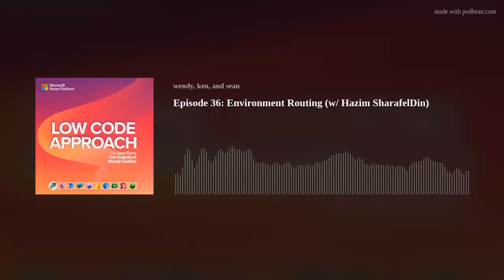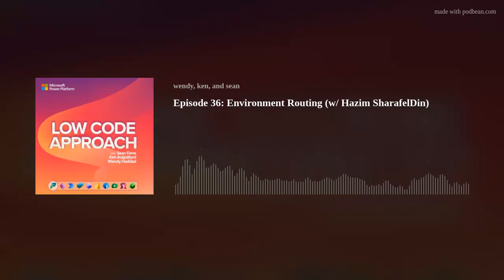And then going back to your question about what types of environments are supported today, we only support the routing to developer environments only, and for new makers only. But as I mentioned, this will soon change. We will provide more options for admins and organizations.